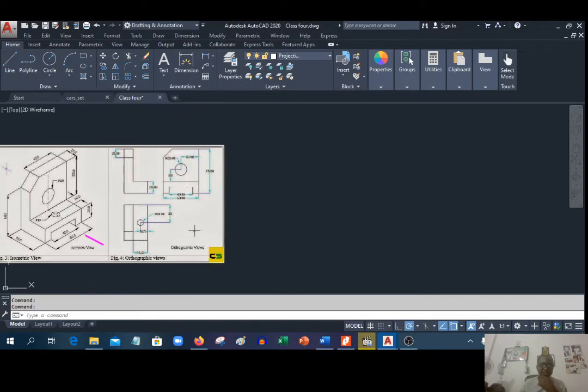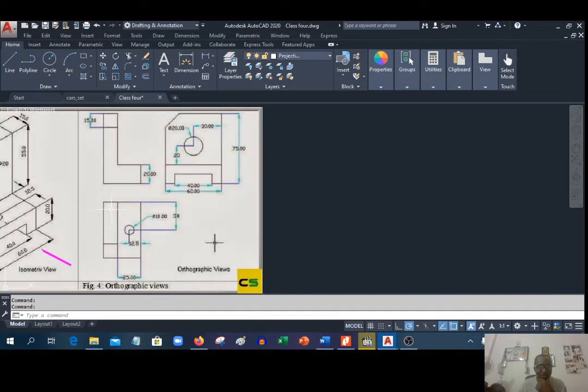This drawing now, as it is here, is a first angle projection. Or is it a third? Can you guess what it is? I've shown us before, right? So now let's look at it holistically. This is the projection now. You can see I told you I use common mistake. So let's look at what they've done here. This is the first angle projection. This is your elevation. This is the plan, and this is the end view.